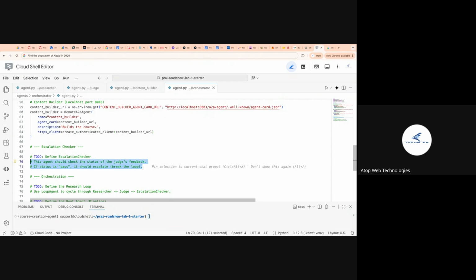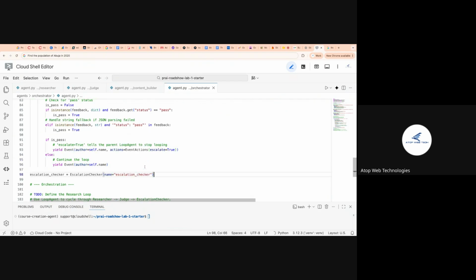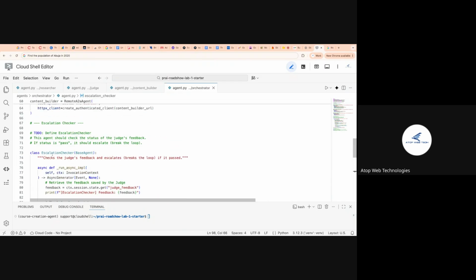Yeah, just exactly what is written here. That's what this code is doing. So this agent checks the status of the judge feedback. If it passes, it should escalate, the break, which is to break the loop.